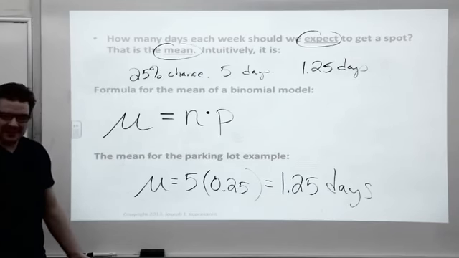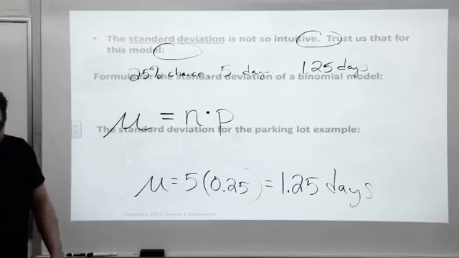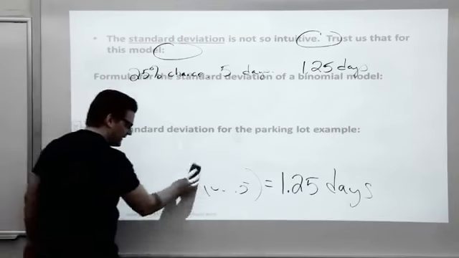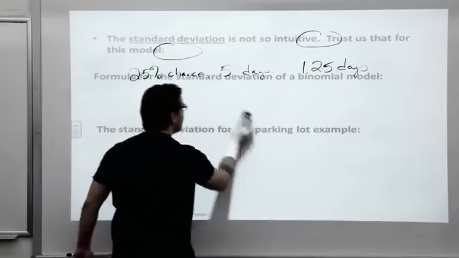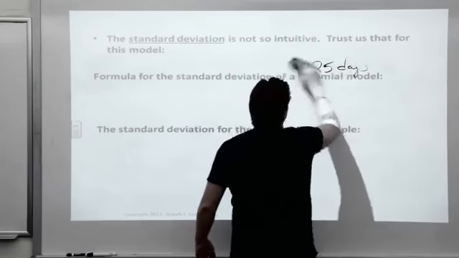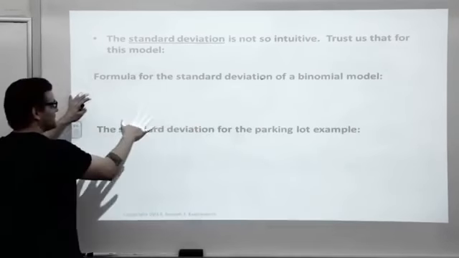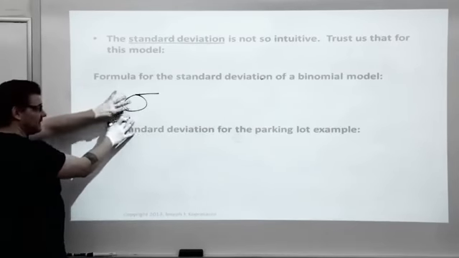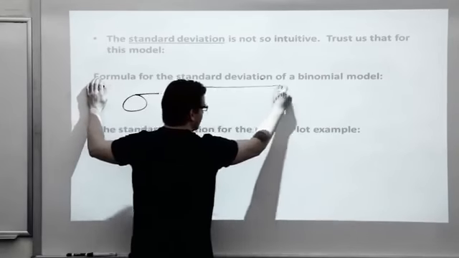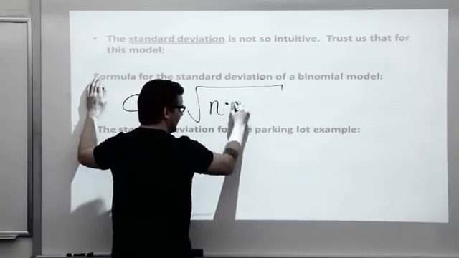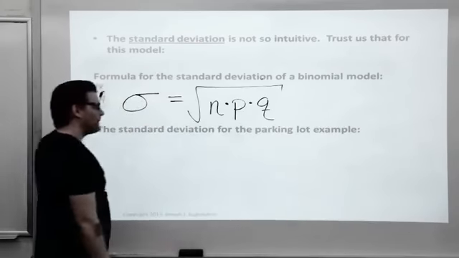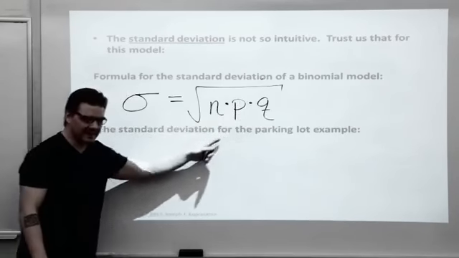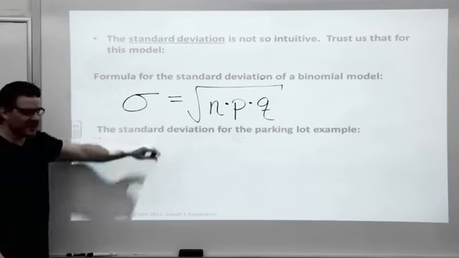Okay, with the mean always goes standard deviation, so here it comes. The formula, at the intro stat level, is not as intuitive. The formula for the mean is pretty darn intuitive. Makes perfect sense to me, hopefully you as well. Standard deviation, just trust us. Here's the formula, sigma, the same symbol we used for standard deviations for models. So sigma equals, you get a square root in there, n times p times q. If you move on in statistics, you might explore why this is the correct formula, but at this level, just trust us that that's the formula.